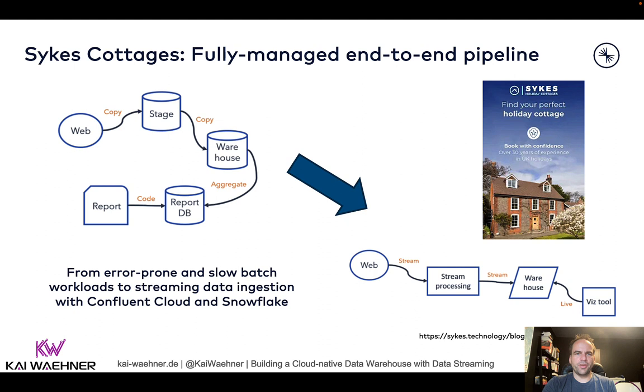Typically, companies improve their ingestion speed from hours or minutes into seconds — or even from hours into minutes, which is already a big advantage. Sykes Cottagers moved from legacy file and batch-based workloads with many manual steps into an automated streaming platform to provide access to data as soon as possible. Each consumer can then decide how to use that data. The first use case may be the warehouse — getting data in more quickly and cost-efficiently — but once that pipeline is running, you can add new applications around it.